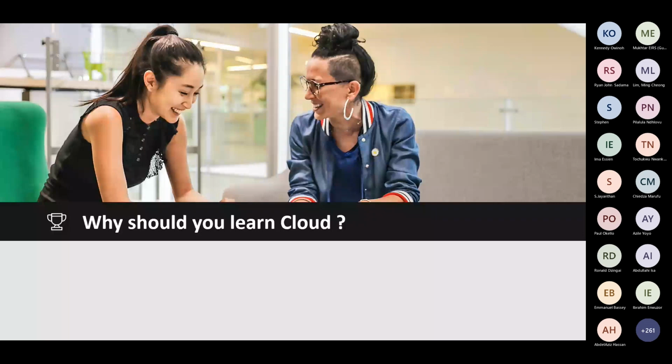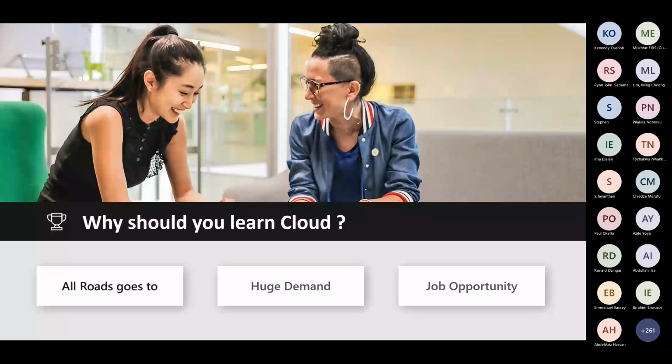So I'm putting all your answers in three points here. Basically, all roads are going to the cloud side: the market, business and IT infrastructure are moving to the cloud. That is one of the reasons all decided, yes, I need to learn cloud computing. Otherwise, I cannot survive in this industry.